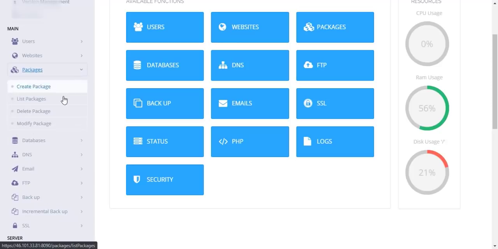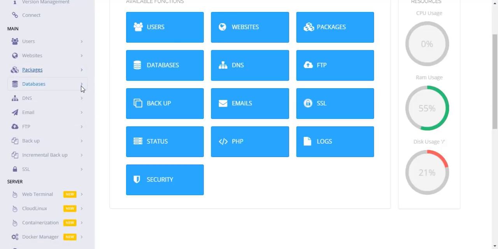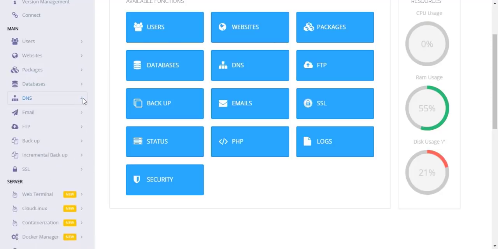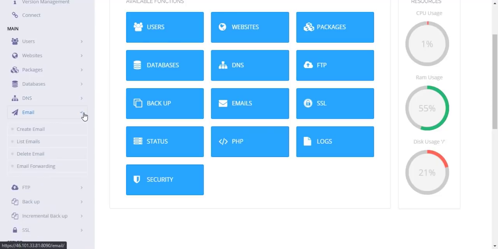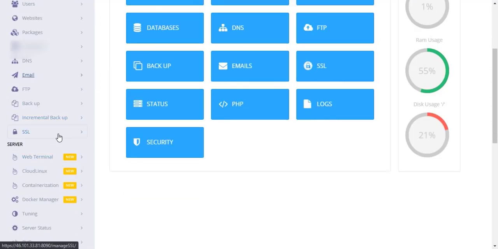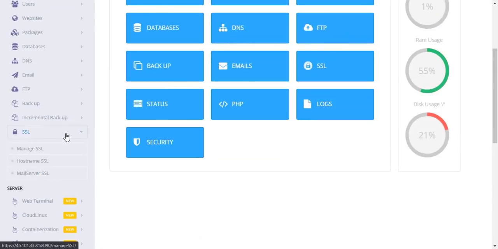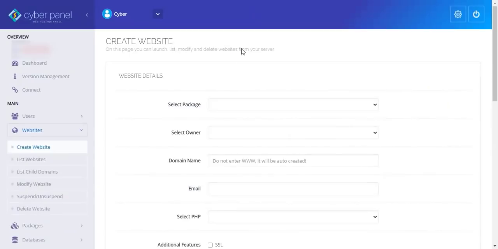We have some packages. We can create packages of XYZ gigabytes of space with XYZ gigabytes of bandwidth allocated, and we can apply those packages to a variety of clients as well. We can also manage the DNS server from here, but I like to work with Cloudflare, so we'll work from that part because you won't have to manage an SSL certificate, at least for now.